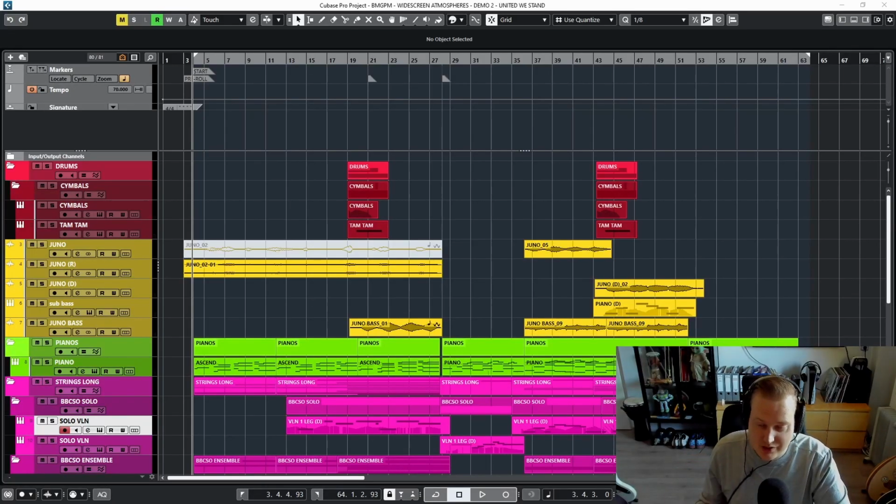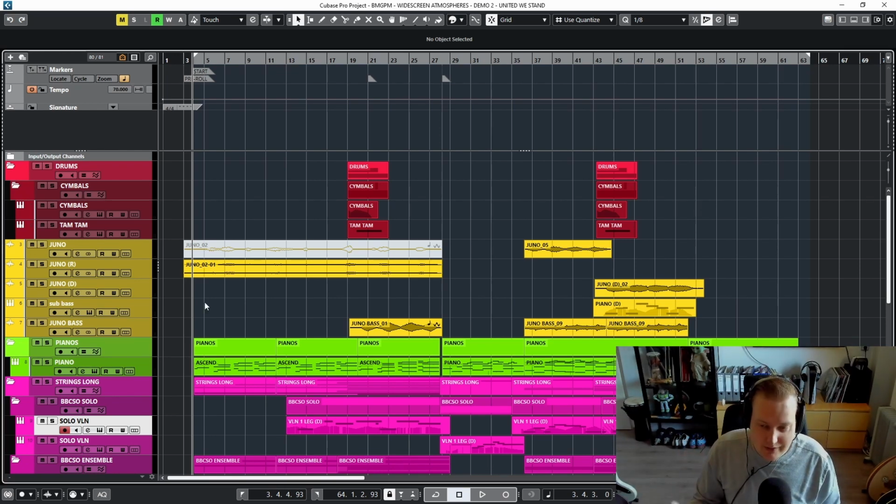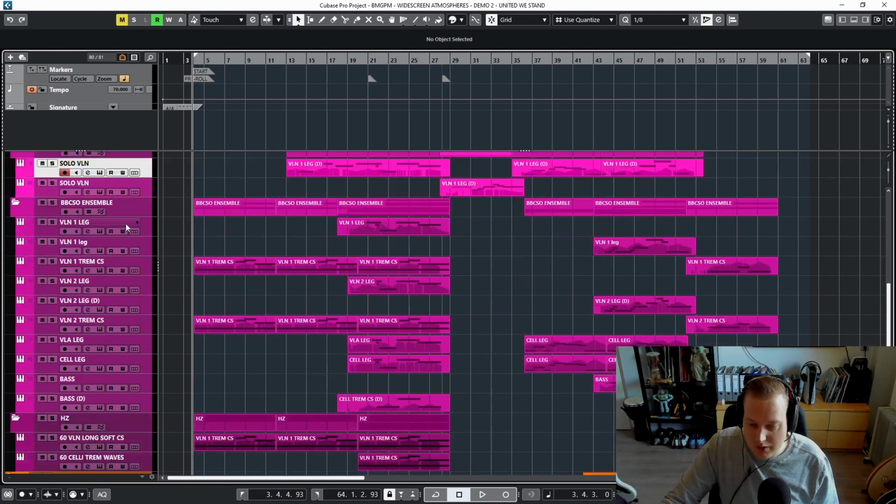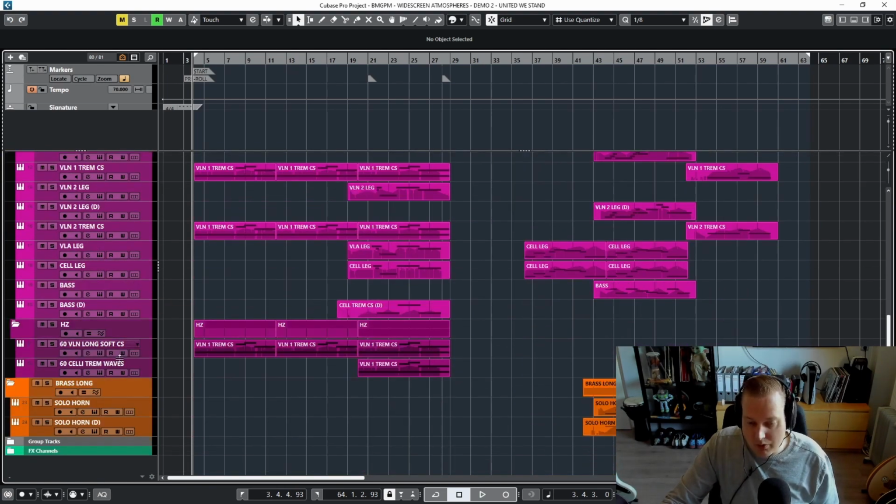So this is the Cubase session from one of the tracks that I composed for the library. And when I composed this track, I had in mind that we were recording with a real string ensemble. So before I dive deeper into composing techniques for strings, I'm going to show you quickly what we already have. So we have some drums, we have some synthesizers. I recorded a real Juno 60 for this piece of music. We have a piano, we have the strings, and then we also have some brass, two solo horns that are playing in the climax of the track.